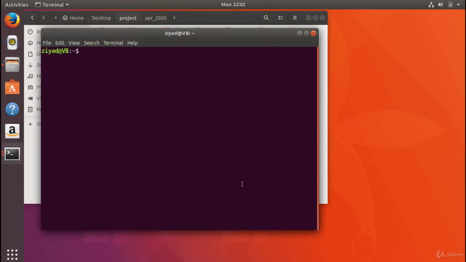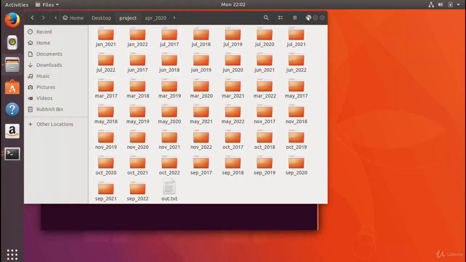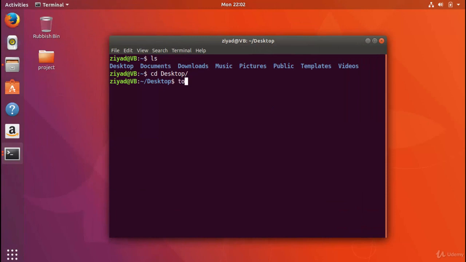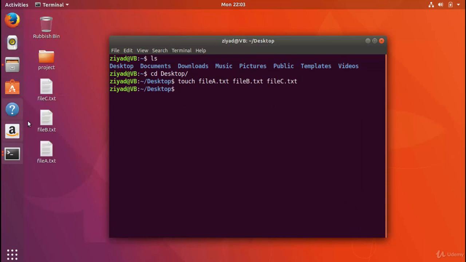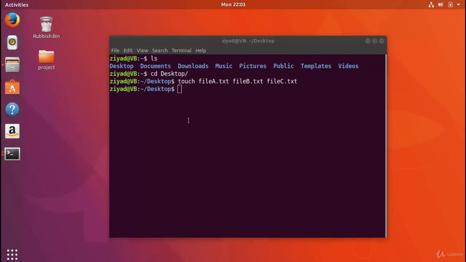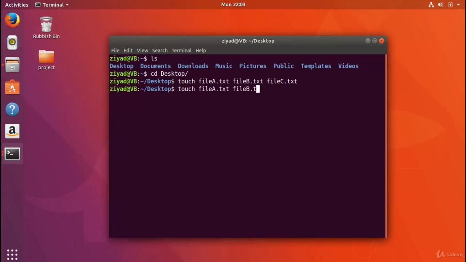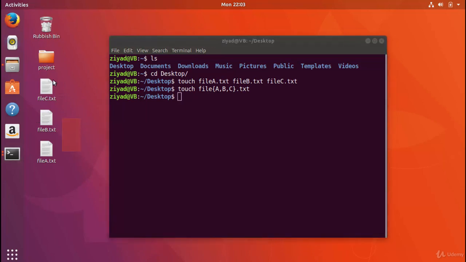And just to show a much simpler case of brace expansion, if we go to the desktop right here, and let's say we just want to, instead of saying touch file a.txt, file b.txt, and file c.txt, which will work fine, we'll create 3 files. Brace expansion just makes that a bit easier by saying file, you give it some braces, a, b, c.txt. So you can see we're using the braces here because it's going to go file a.txt, file b.txt, file c.txt. I press enter. There we are. We've used brace expansion to expand that out.